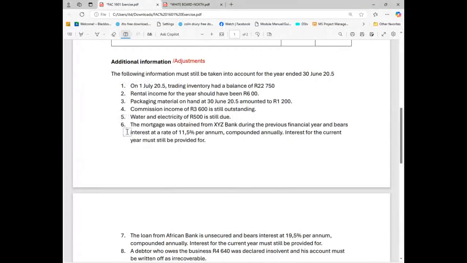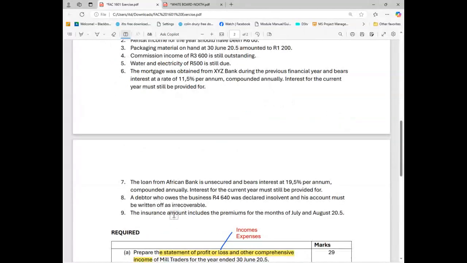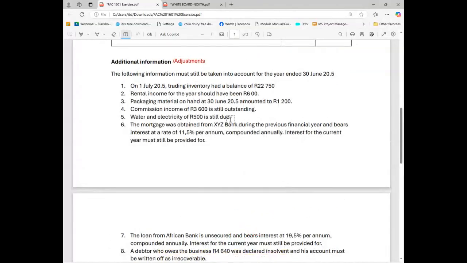If you check here, 1 to 6, there's nothing to do with the sales. And again, there's nothing to do with the sales. For example, you can find that they said there's an error on the sales. So if there's an error, you must have a way of correcting it. But if there's nothing, no problem. You only need what you have so far. I don't know if it makes sense or not.